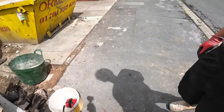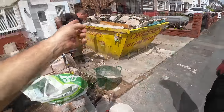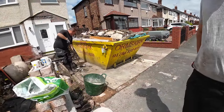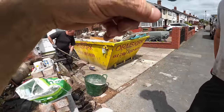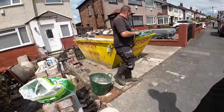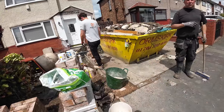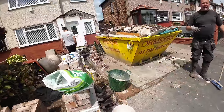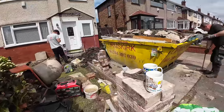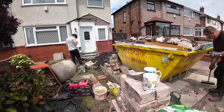It's a 4 ton that's coming. Usually, if it was 8 ton skip, you'd lift that into the empty skip, and then lift the empty skip back, and then lift the full skip back out the empty skip. Because it's a 4 ton now, he's had to drop it up the road. So drop the 4, pick the 8 up, and just hoist and then up the 4. And he has to put the 4 on top of that, won't he? Yeah. Because it's different size skips, it's a right palaver. So it takes 3 times as long. So anyway, I'm going to carry on here and we're nearly done.